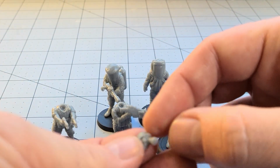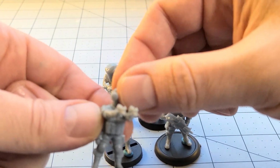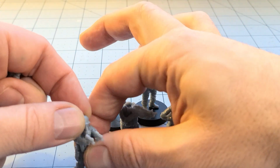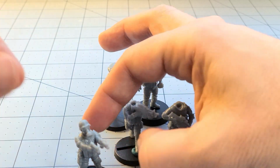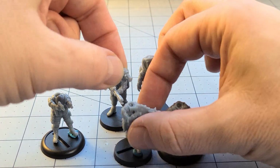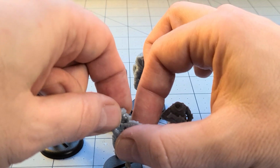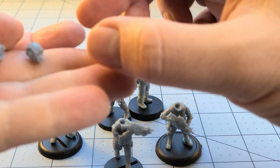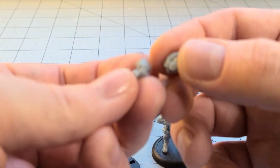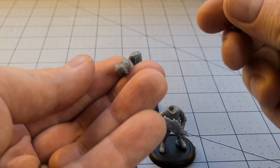But the cool thing is they put out about 10 different gas-masked heads as well with a variety of styles. So if you wanted to do the whole post-apocalyptic angle, or if you want to just play tabletop Stalker, or if you want to do Zona Alfa, you've got yourself a whole slew of pieces to make the most nondescript, generic, modern day or near future soldiers. Nothing wants to stay in place. But all of these different head types are completely different. You got dudes with goggles and masks, and nothing's in focus here.